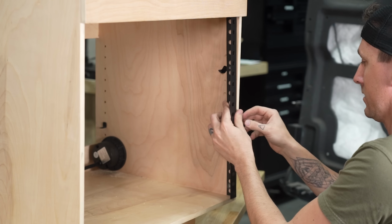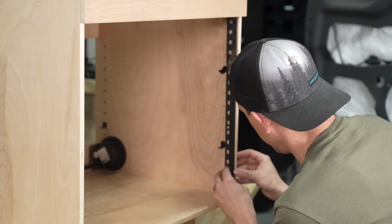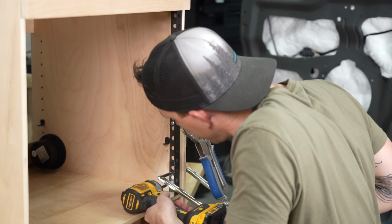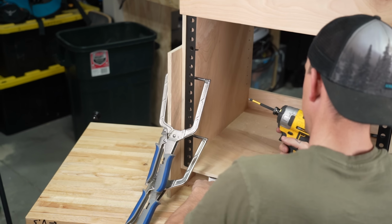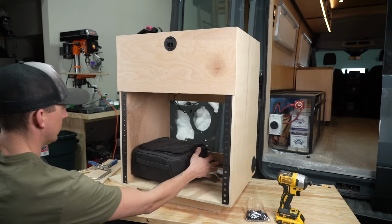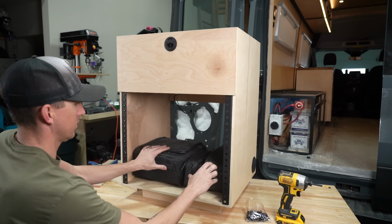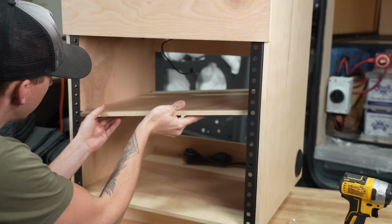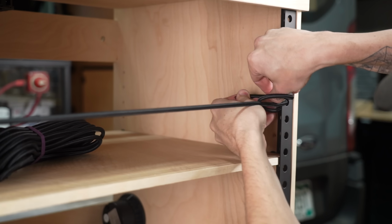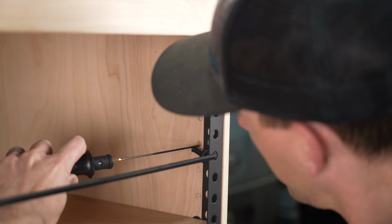To keep all of our Peak Design pouches from flying out while driving the van, we are attaching some perforated metal angle to the front of the module that we spray painted black off camera. We attached those with screws, and then we placed our Peak Design cubes into the module to see how high we needed to place the shelf. And then we inserted the shelf and secured it to the pins with screws. And then we tied some heavy-duty bungee cords across and melted the ends with a hot knife.